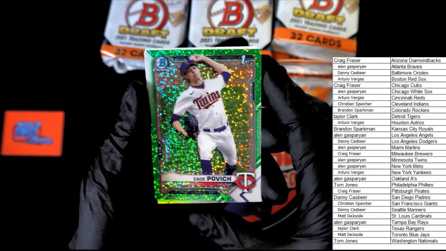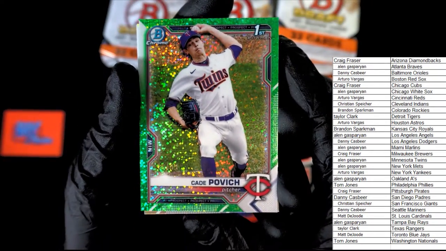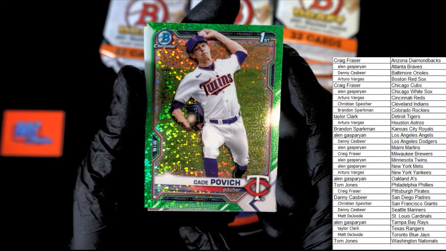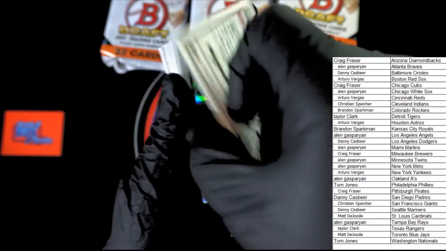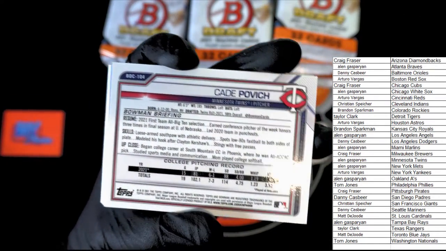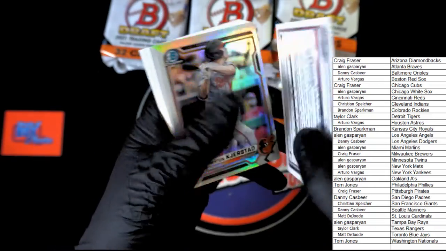Ooh, green. Very nice right there. That is going to the Twins. Let's see. That's going to Alan G. Let's see if there was a number on the back real quick. I do not see one. Very nice.